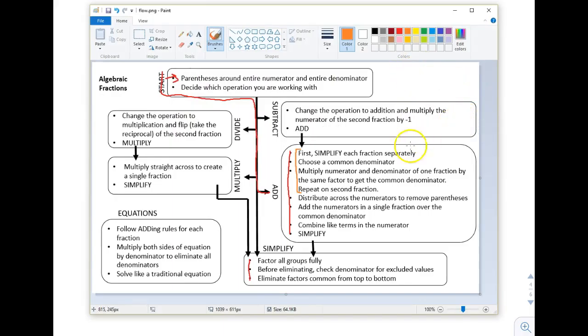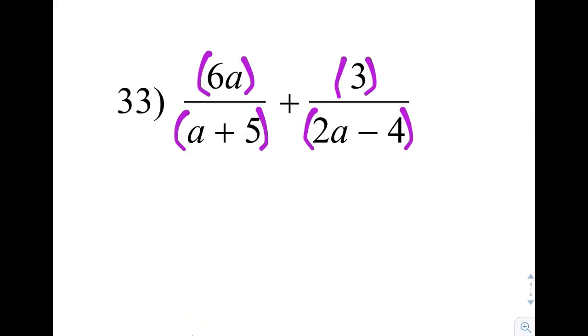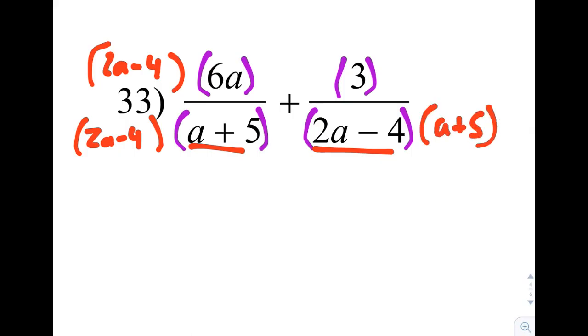Next one says choose a common denominator. This might seem a little bit hard at first, but you actually are just going to choose to make it the two denominators you have times one another. And so what we're going to do is take this first fraction right here, and we are going to times it top and bottom, which means it's not going to really change, by the entirety of 2a minus 4. And the reason we're doing that is we want it to have a common denominator, but we don't want to change its value. So over here, we're going to multiply by this one's denominator, a plus 5, and then a plus 5. So we have now, in our denominator, a 2a minus 4 and an a plus 5. We have two exactly identical denominators, so we'll be able to add these.